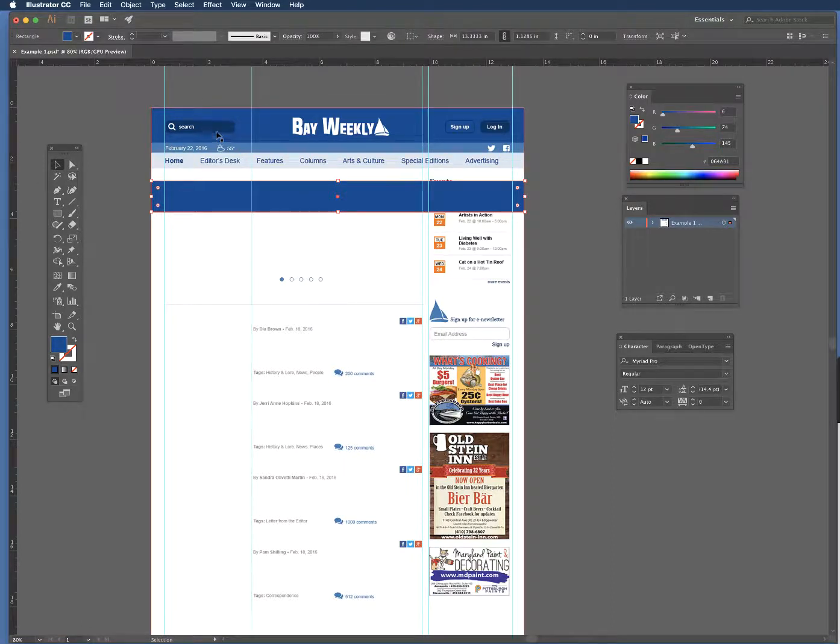Now to make this little search bar that the student did, you're going to go back to the rectangle tool, hold it down, and choose the rounded rectangle tool. Once you choose that, if you look up on the top in your palette, you'll notice that you can make it opaque if you want, but you're not going to do that. If you go over here, it'll show you you can actually change the size and the shape and everything.